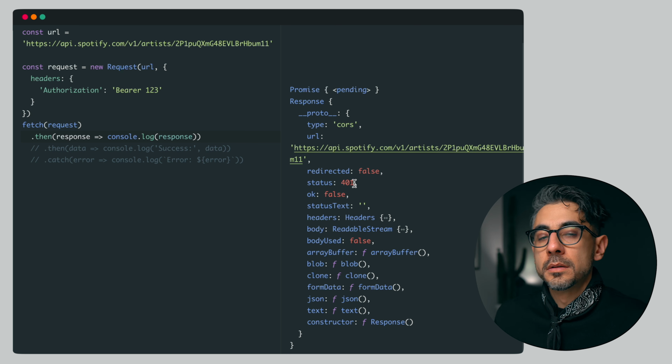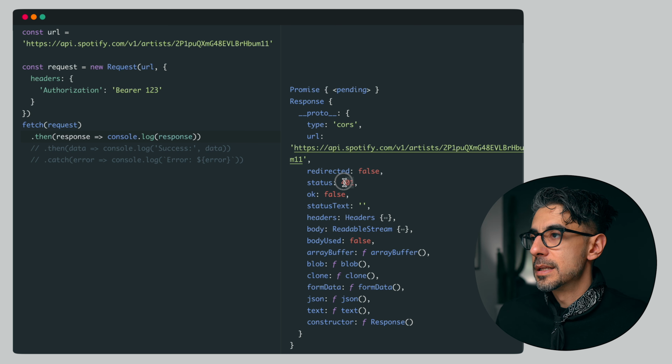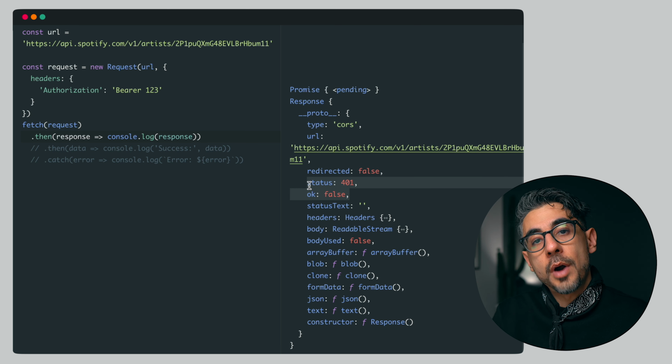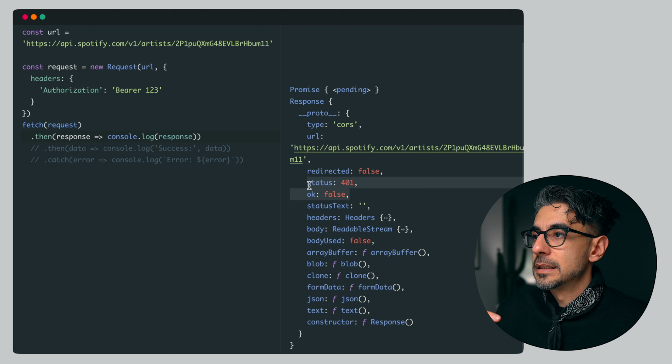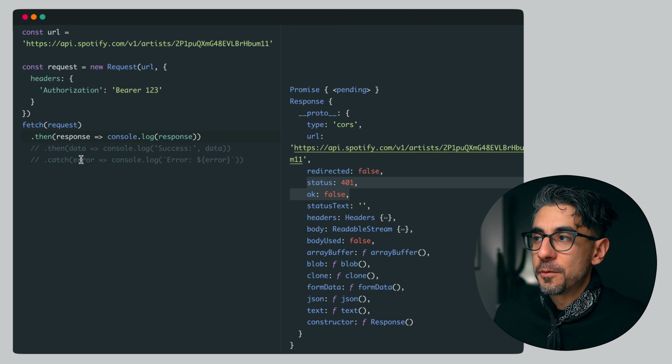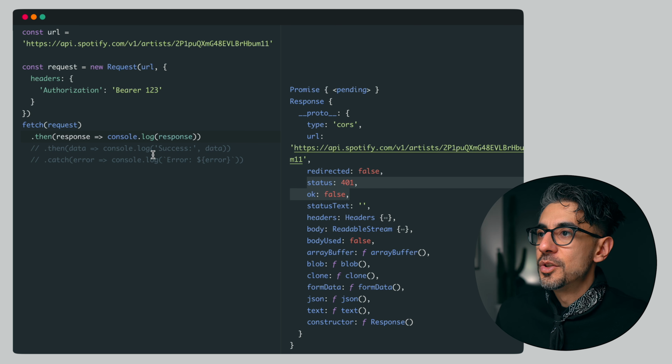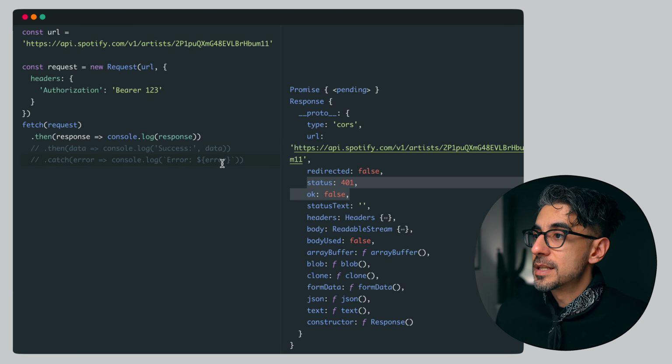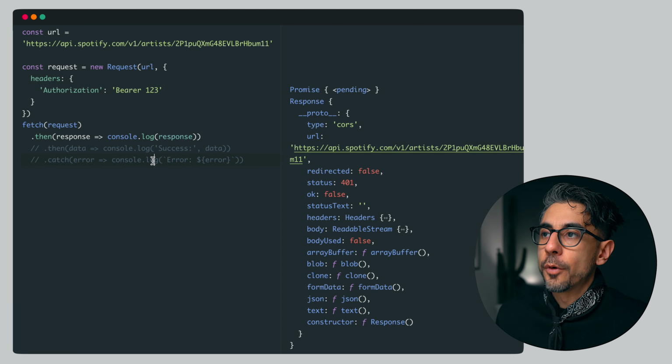Status 401 is in the 400s, and 500s. You might know 404 doesn't exist. 401 is an authentication or authorization error. And ok is false. So these two little properties are telling me that the response that came back from the server was a failure, but the fetch operation itself was not a failure. So now I can do a check on status and ok before I move forward, right?